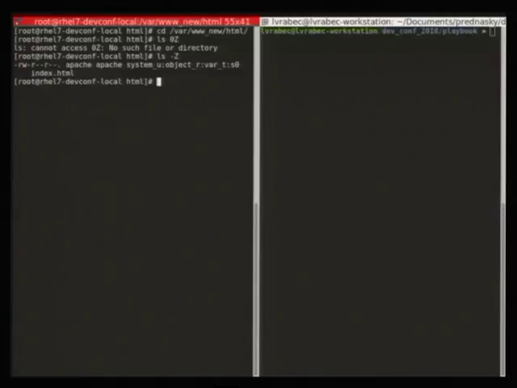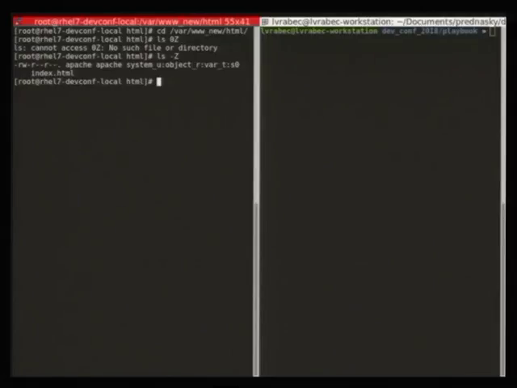The label for index.html is var_t, and the reason is that we define in SELinux that /var has the following label, and there is no more specific definition, so it's inherited.